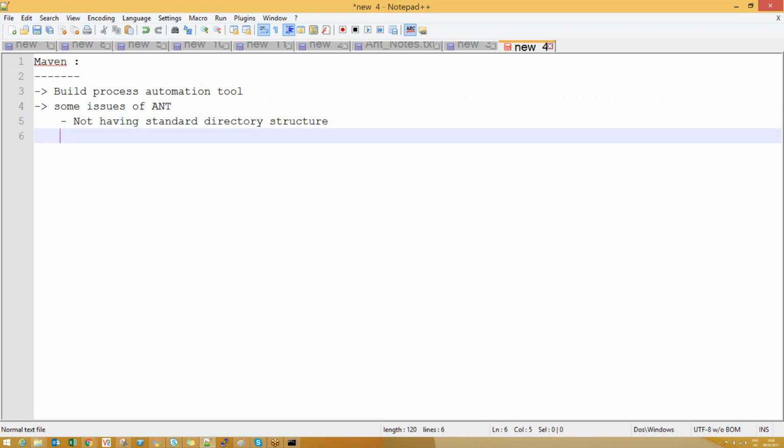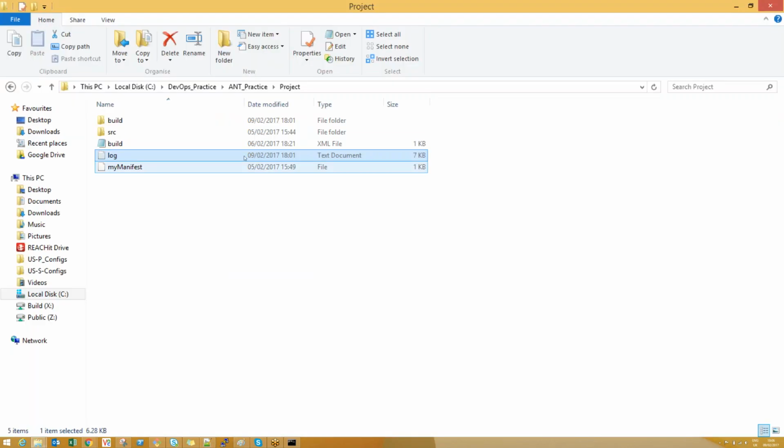If you're automating a build process in Ant, you don't require any standard folder structure for your source code. It can be anything, source, output, whatever, it doesn't matter. You can have any kind of folder structure.